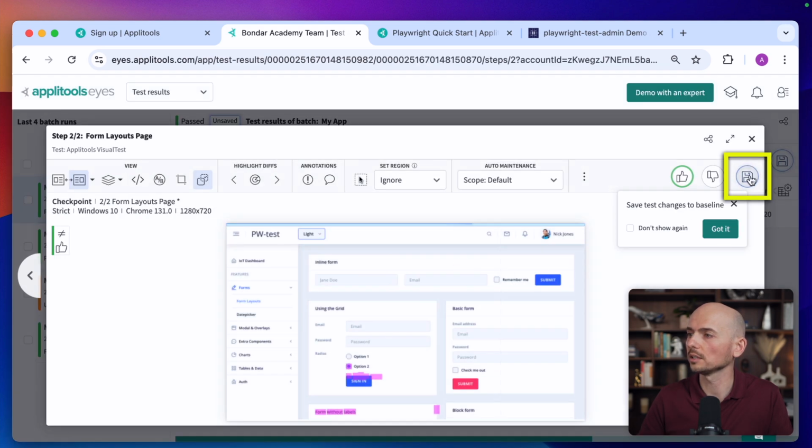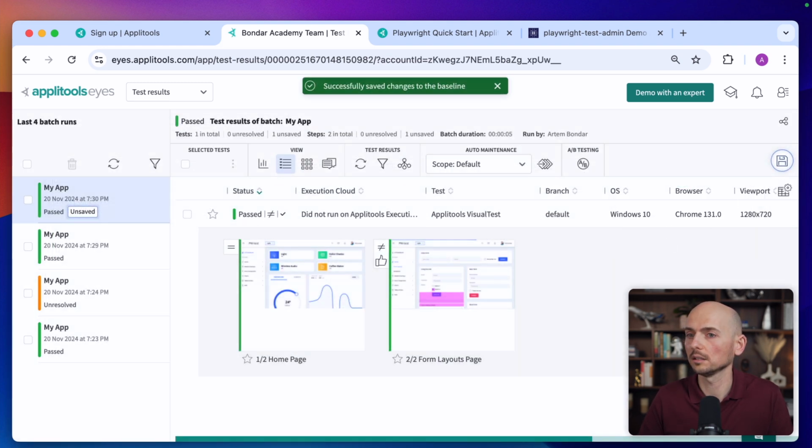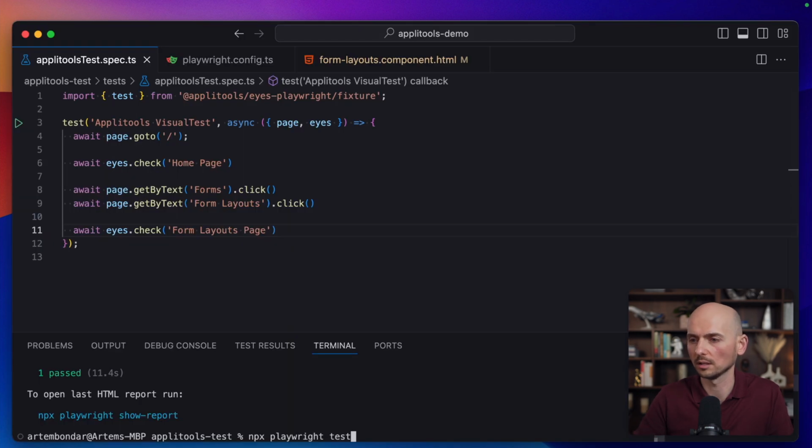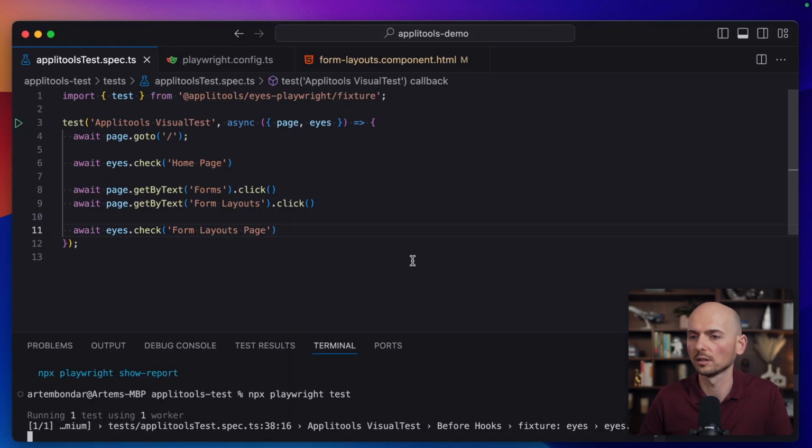And then after that, you need to click on the save button to make sure that this new screenshot will be saved as a new baseline screenshot. And against this new baseline screenshot, all future screenshots will be compared. So click on that. Okay, it's saved. So now we can rerun this test and make sure that it's working as expected.